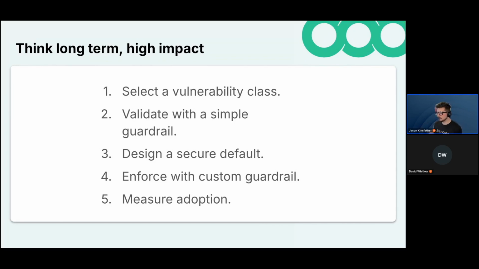And then you want to try to implement some secure guardrails, just a very simple guardrail, just to see what you can get in place to help the developers. As a more advanced tactic, which we'll also explore today, you could try designing and delivering a secure default to the devs so that they have something to reach for. And you can enforce that with a custom secure guardrail. And with any program, you want to measure adoption, which is how we know that we're doing a good job. So, we're trying to be strategic in how we approach our program.